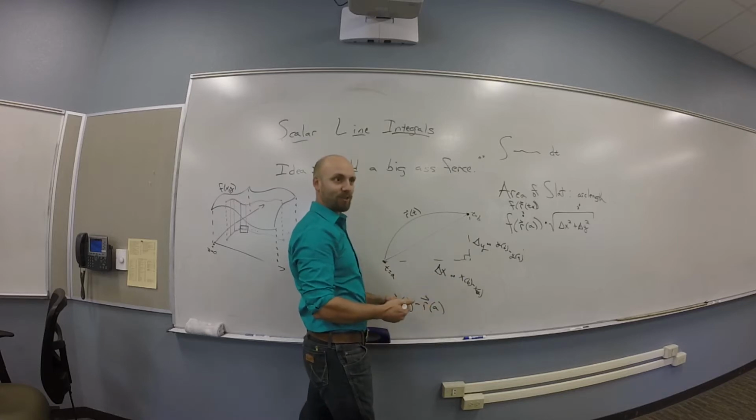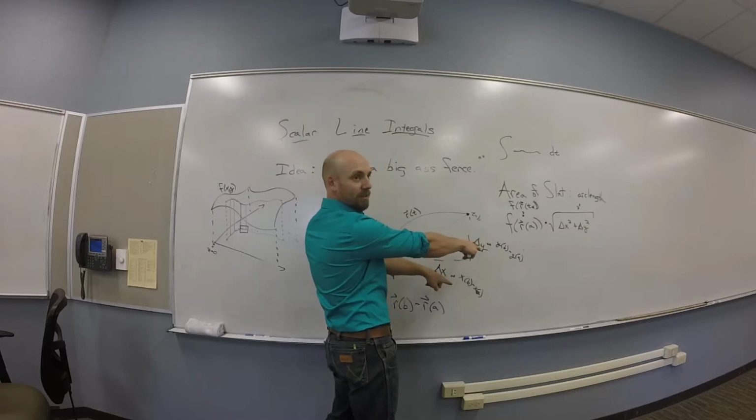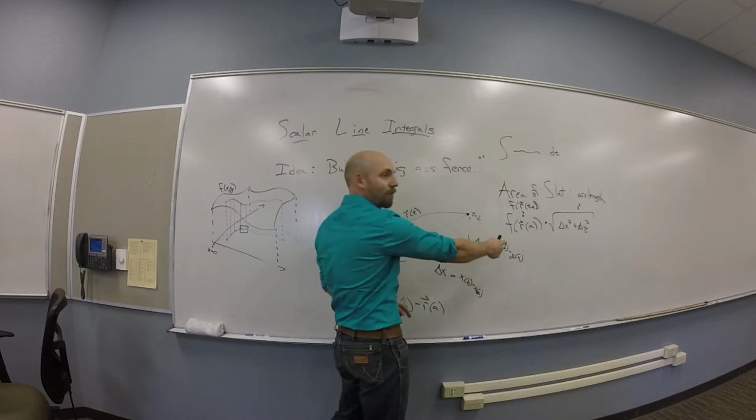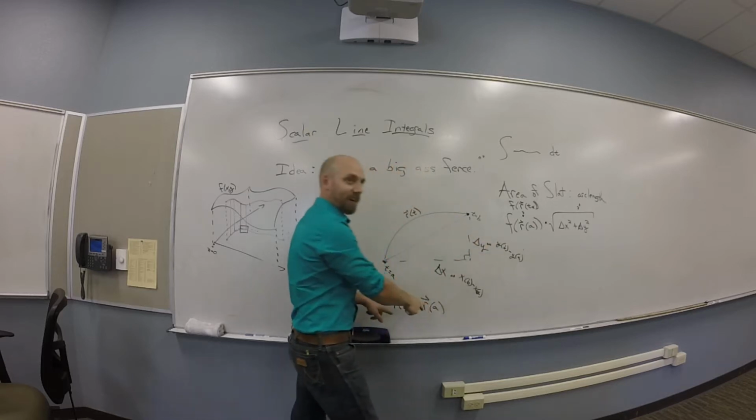Those are a side length of a triangle, right? But what am I doing with those things? What did I do with those guys? Yeah, I square summed them, right? I squared this one and added it to that one squared. How do I get that out of this vector?